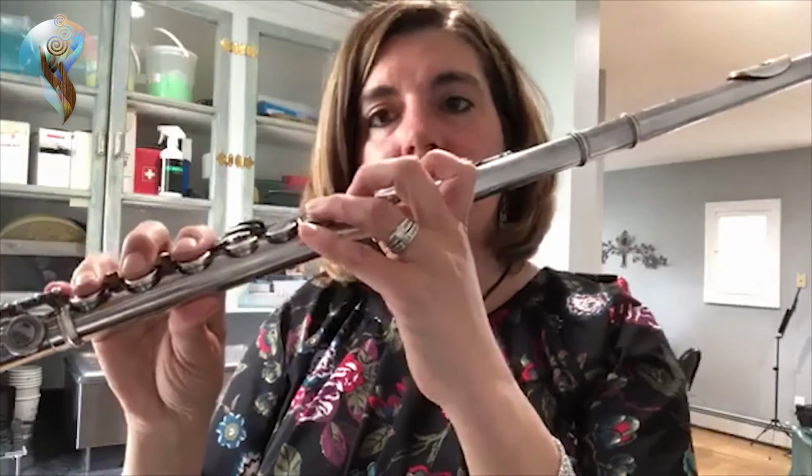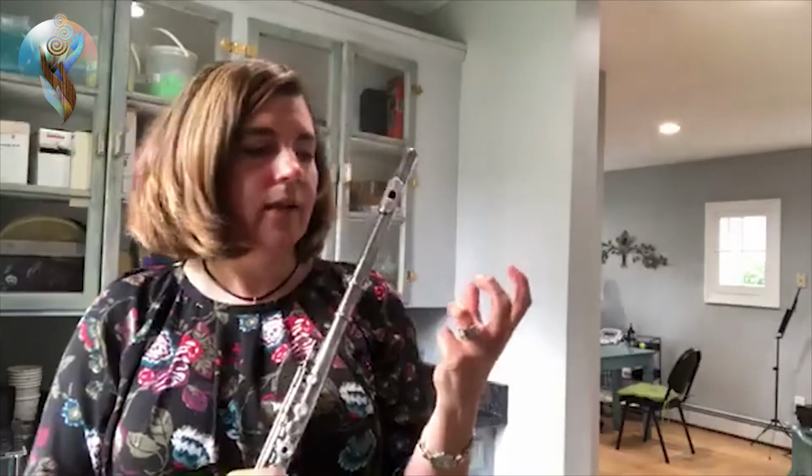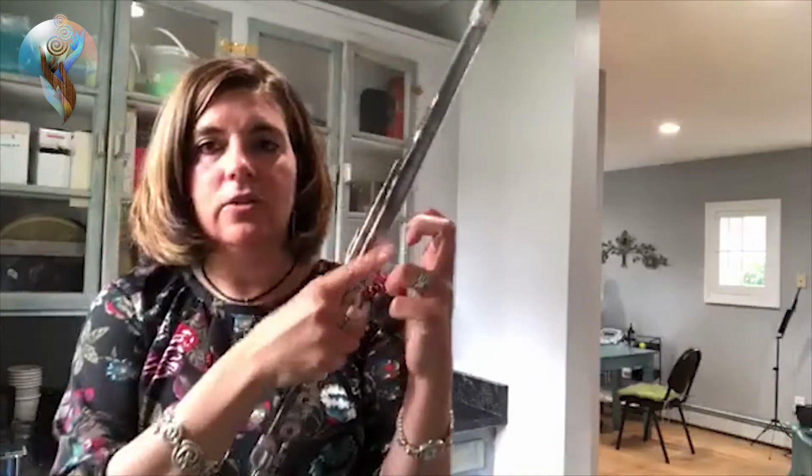The other thing that a lot of people do, and what she was doing last night, is on the neck of her instrument, she was extending these two fingers, hyperextending these two joints here, and curling these two joints.